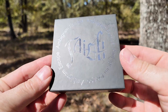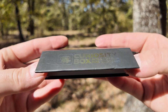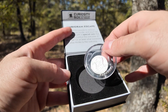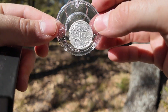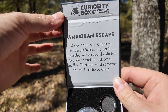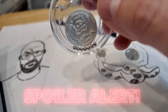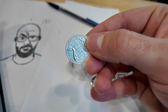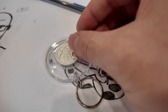Next up is the Ambigram escape puzzle. This one has a coin that is a Curiosity Box exclusive, basically designed to give you an edge in a coin flip. But to use the coin, you've got to figure out how to get it out of this little puzzle. It wasn't me who solved this one — my son actually figured it out. To free the coin, you hold the little plastic container upside down so the beads fall, then drop it on a surface and the coin pops out of the front. It says heads or tails depending on which way you look at it, so you're always going to be right.